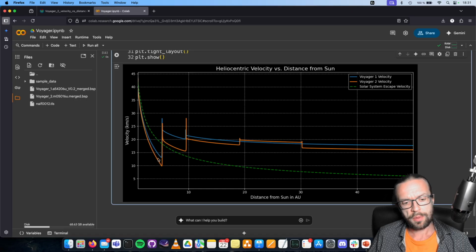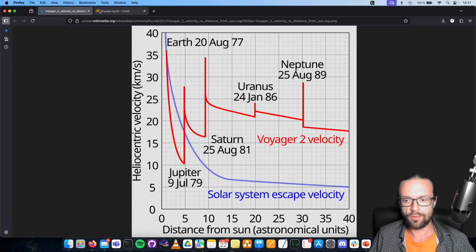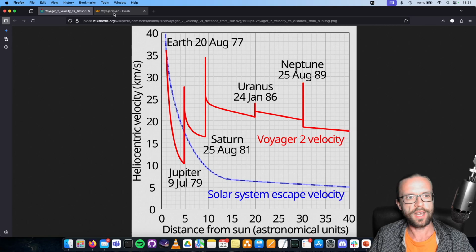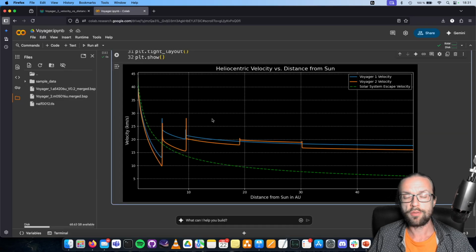And you see in the very beginning, well, no chance, but after the first flyby, which was according to Wikipedia at Jupiter, everything already looked nice, but NASA wanted to gain more energy for the spacecraft. And if we look here at Voyager 2, the orange one, it looks legit, I would say. Just the scaling is a little bit different. Our plot is way more stretched.